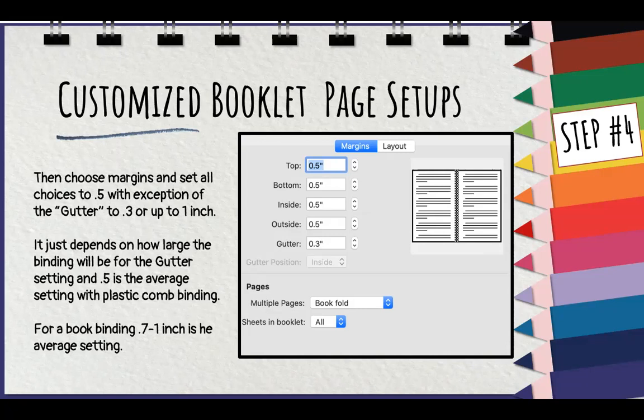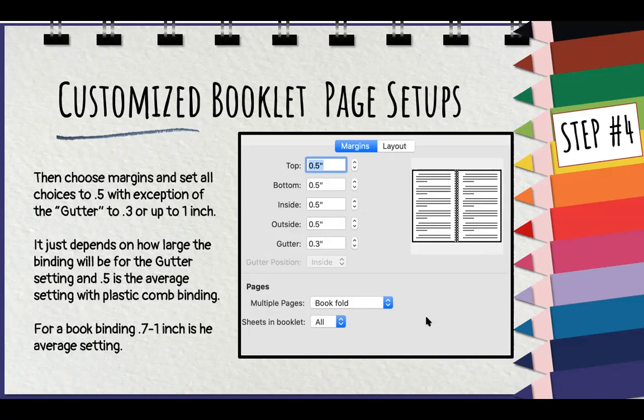So think about that when you're creating your book. Are you making it so that kids can use it? Is it just a print off so you don't need a binder? Is it going to be a coffee table book that can be reviewed later on? It's really up to you what you want to do. I just wanted to make sure that you're aware of what that term is and what it's for.